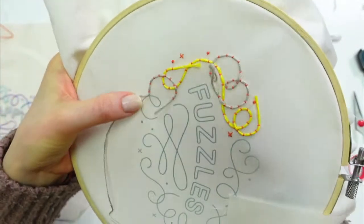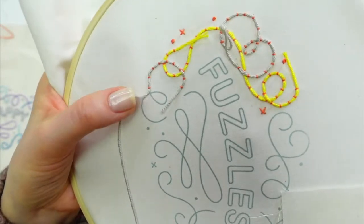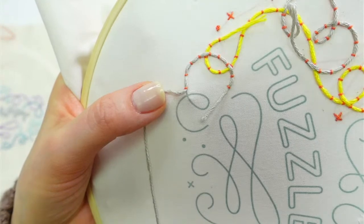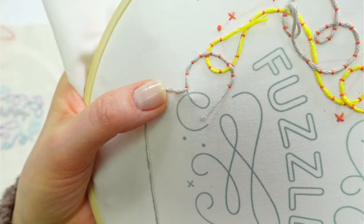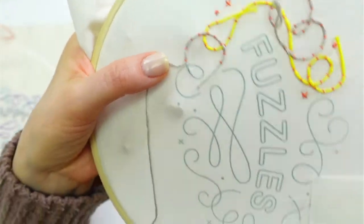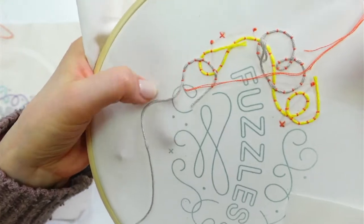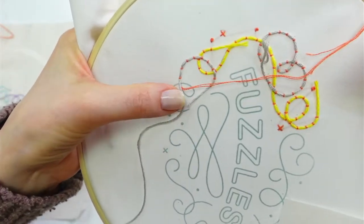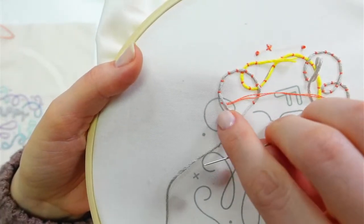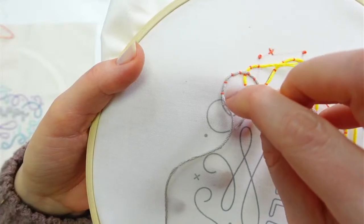I am moving my thread that I'm couching down out of the way, and I'm coming up. So I'm up close here. I'm coming up on one side of the line, on the right side of the line right here. I'm going to bring that up, and then I'm going to move the thread I want to couch down towards my thread here, and then I'm going to go right on the other side of the line.